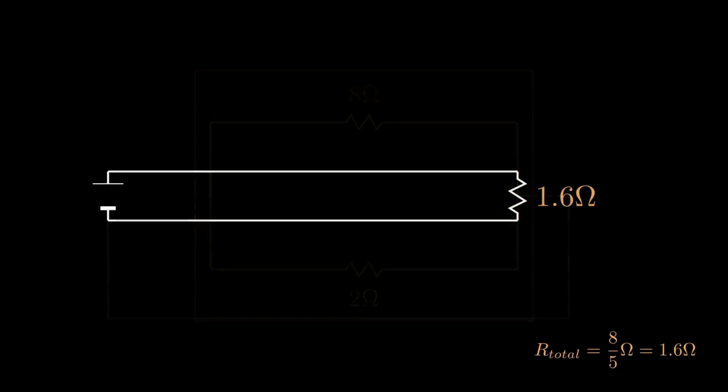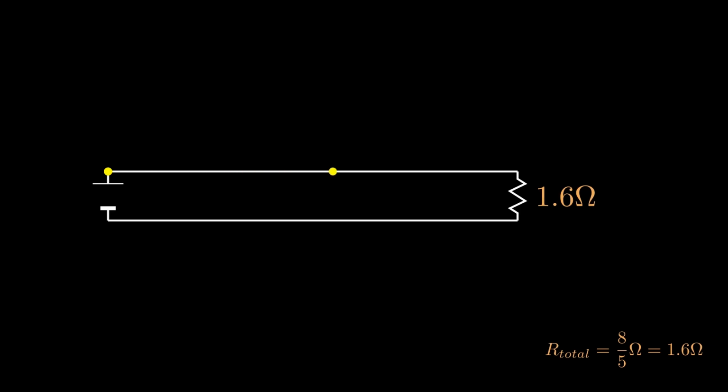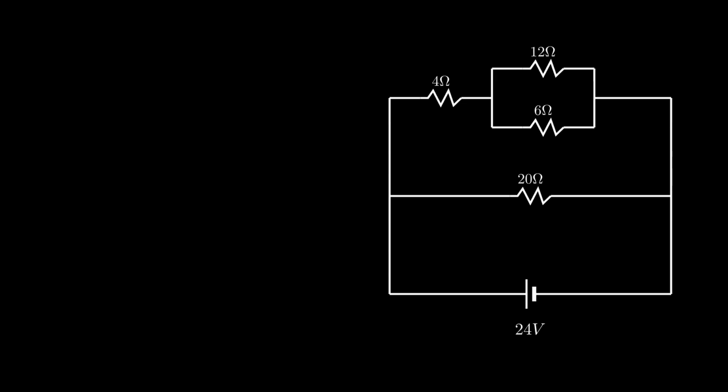With all of these tools now, you should be able to handle most circuit problems. However, these can get complicated, and as such, it is highly important to consider each component individually. I'll go through some practice problems now, before we move on to some more content for circuits. The first problem involves the circuit shown. We need to first calculate the total resistance. Then, we want to calculate the power dissipated in the 6 ohm resistor. Give this problem a try before looking at my solution.